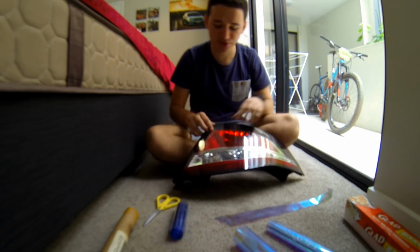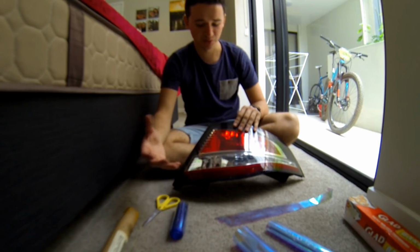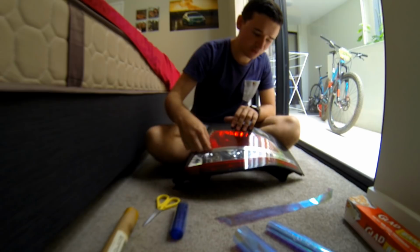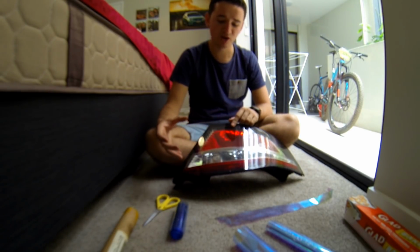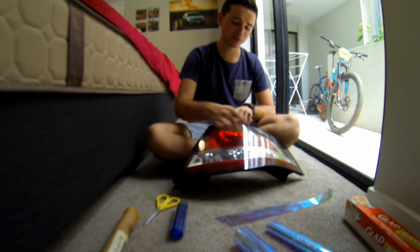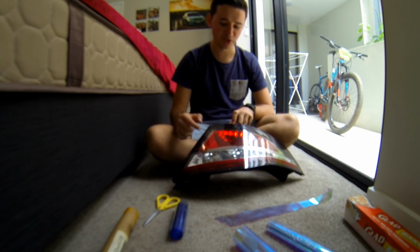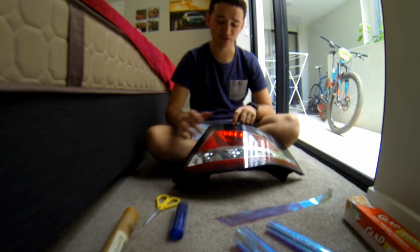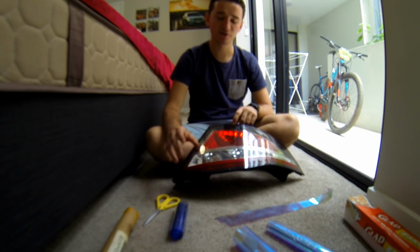What I did was I looked for the outside of the chrome strip, and because I don't really like to have a lot of the chrome showing on my lens, I went around all the chrome on it, so I try and hide that a lot. I didn't go over any of this. I know everyone can, however I wanted to keep the red in it, simply because if you have that color over the red, it might turn different colors or whatever. You'll be obstructing your red lens as well as your reflector down here. So I highly recommend you don't do that.